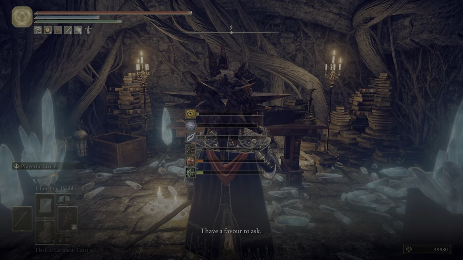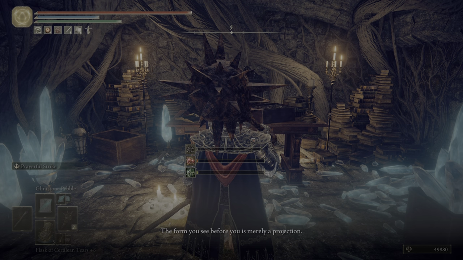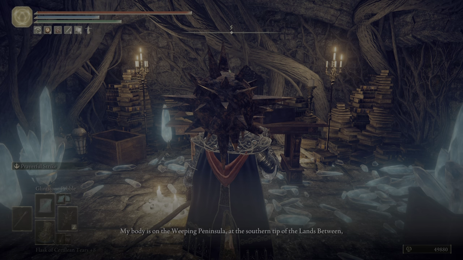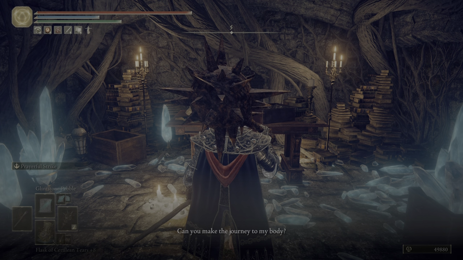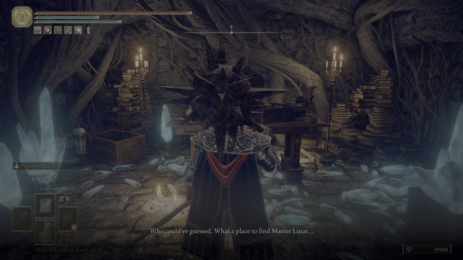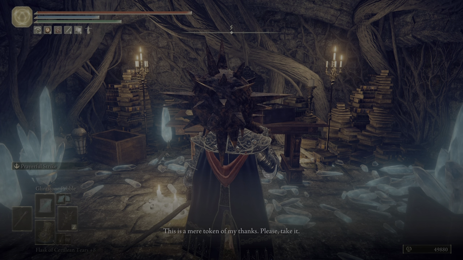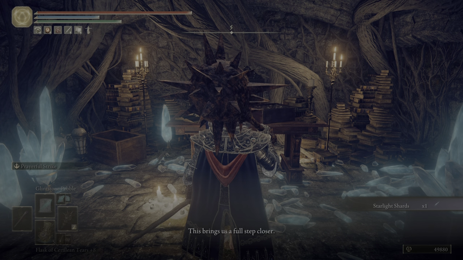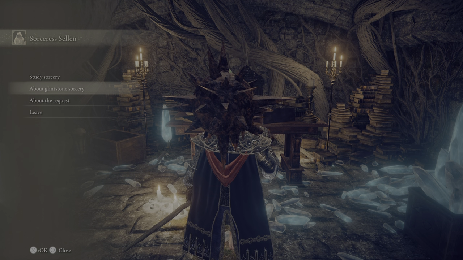My apprentice, I have a favor. The form you see before you is my body lies elsewhere. My body is on the Weeping Peninsula, imprisoned in the ruins just down from the church. Can you make the journey to my... I have something that I can... Who could have guessed? You have my gratitude. I am truly pleased to have... This is a mere... This brings us a full step closer. The bodies of... If only I... For all that, she gives us a Starlight Shard.